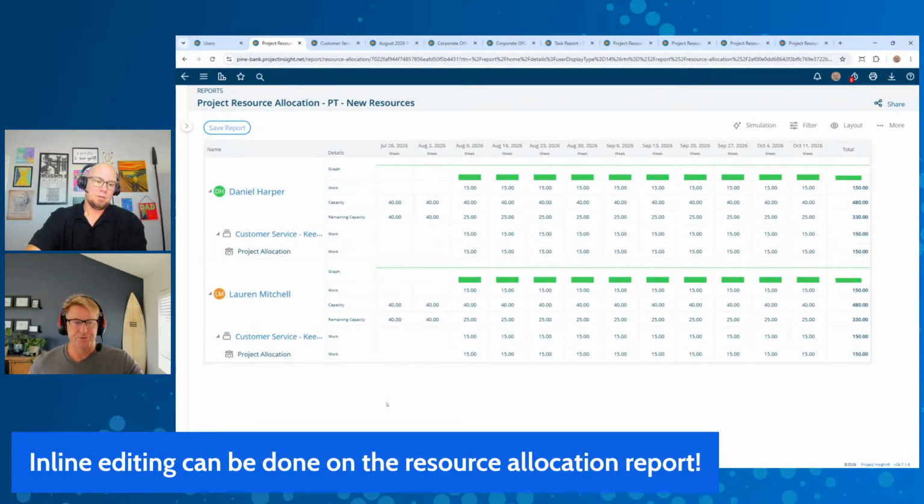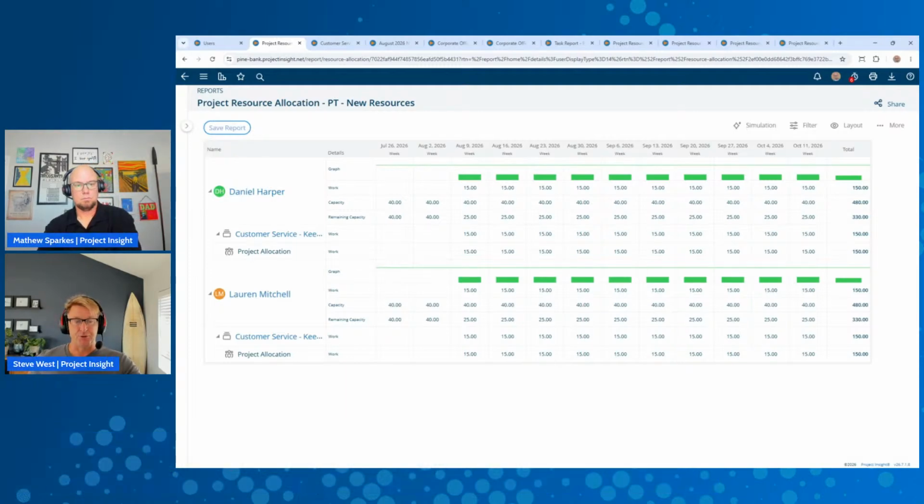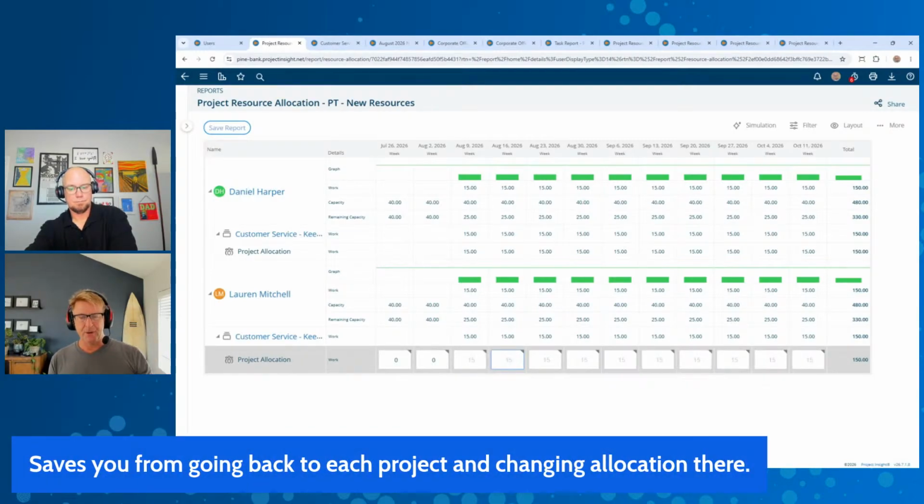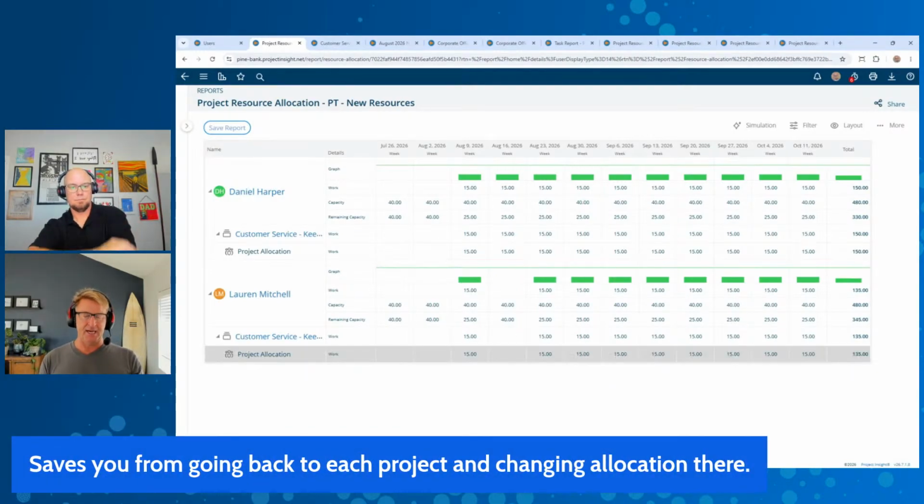Yeah, so being able to do this from the report is so helpful. You don't have to go back to that other view. The other view is great for when you're beginning and you've got the whole big picture, but now you're trying to fine tune your allocation. You can decide right on the fly, oh, you know what? We're really busy. I know that you normally do business as usual for Lauren, but this week we're going to tell her, don't worry about that extra work. We're going to zero you out and get you allocated for something else.